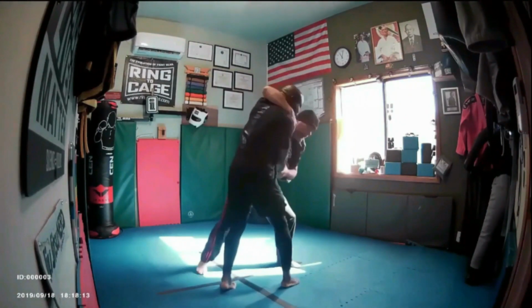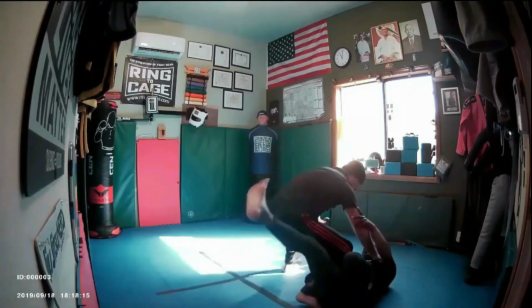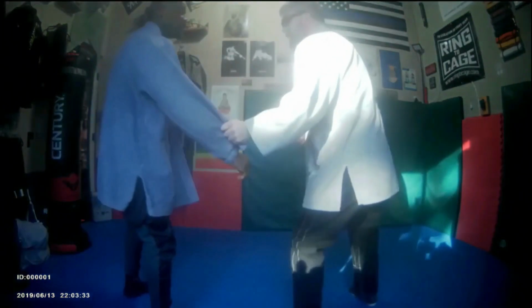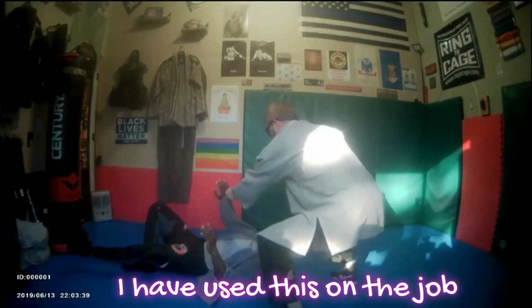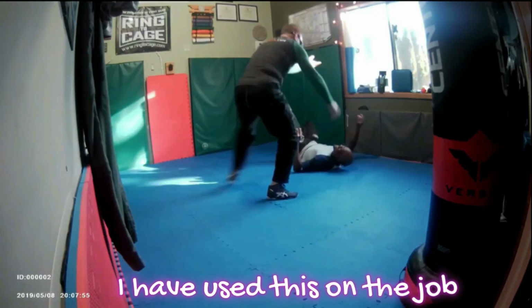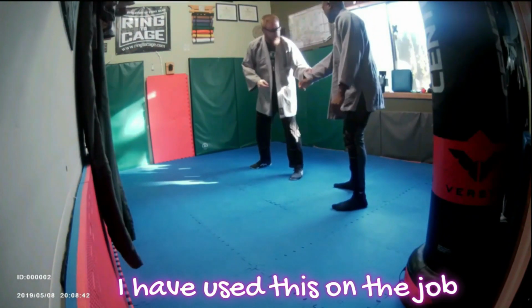But there's a big argument in the jiu-jitsu world, what's more important, gi or no gi, and I suggest to you that both are equally important. You should do 50-50. Here's an example of the same throw with the gi and without the gi. You saw the no-gi version, and here's the gi version. Not all situations are the same, and you see that I've used this one on the job. I explained that in a previous video. If you have questions, ask me in the comments.